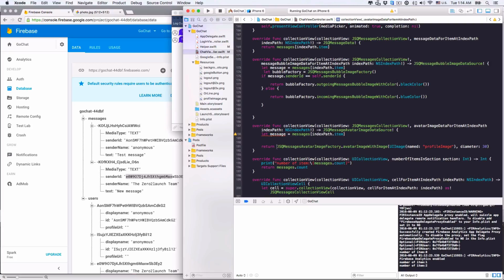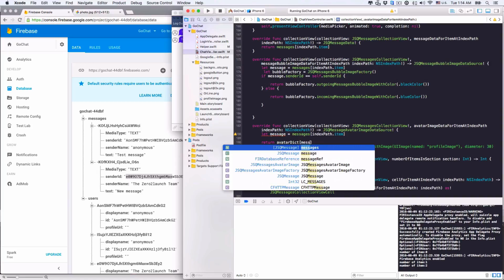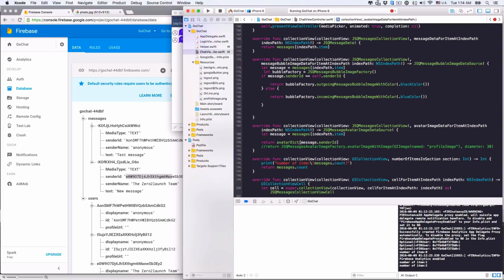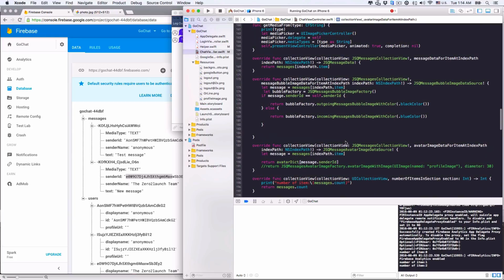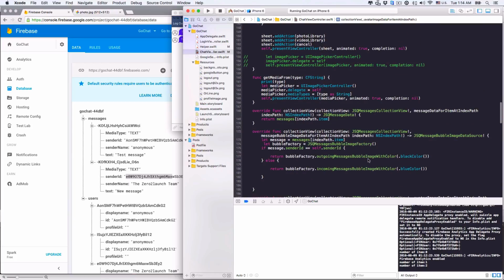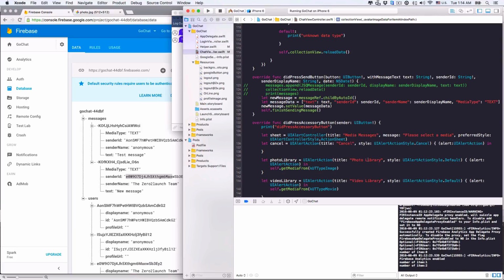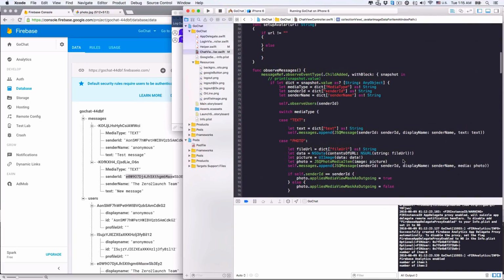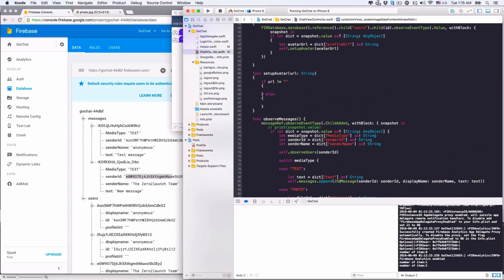All right. Currently, we're returning the default avatar for every sender, and that's kind of bad. The avatar should depend on the sender type. So we get this avatar from the avatar dictionary we've created, based on the sender ID of this message. In short, we check the message sender ID, then go to the avatar dictionary to look up the corresponding JSQ avatar object for this user, then display it. The only thing left is to construct this avatar dictionary.